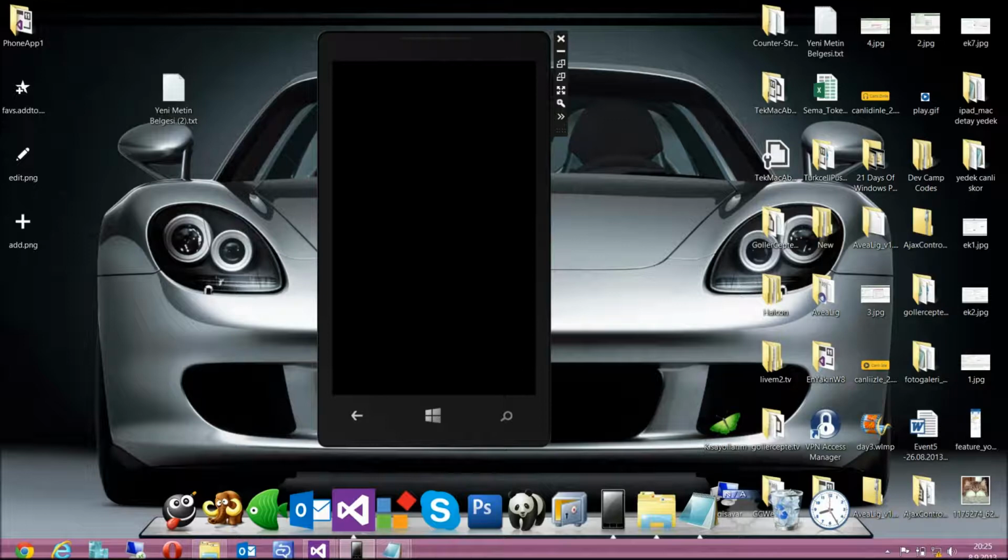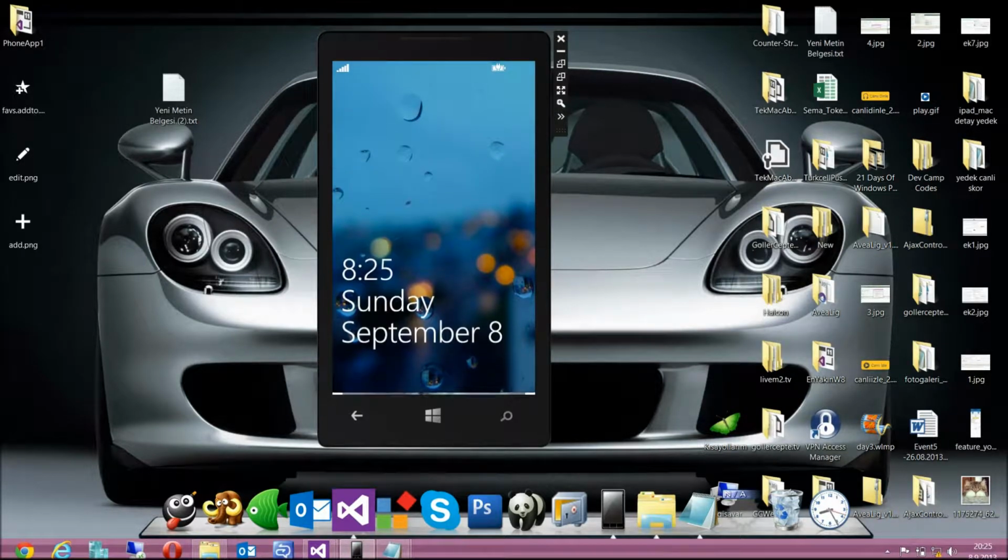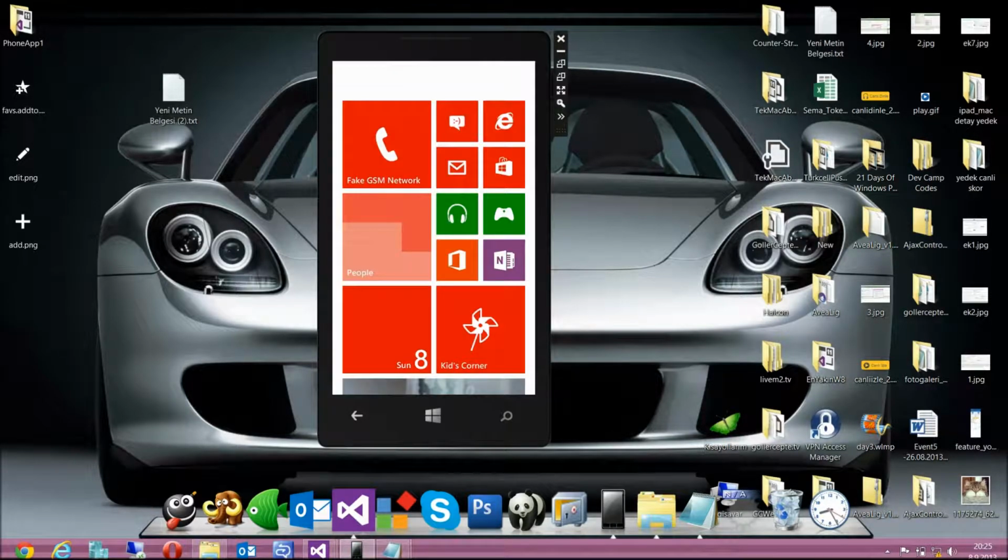Hi everyone, the subject of 21 Days of Windows Phone Developer Camp is Launchers and Choosers. When you need a function in your application, you can use a launcher or chooser to start the built-in app and perform the required function. In the end, control returns to the calling app. So you provide access to common device functionality and services.